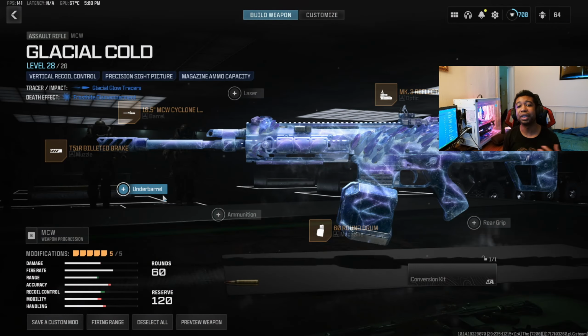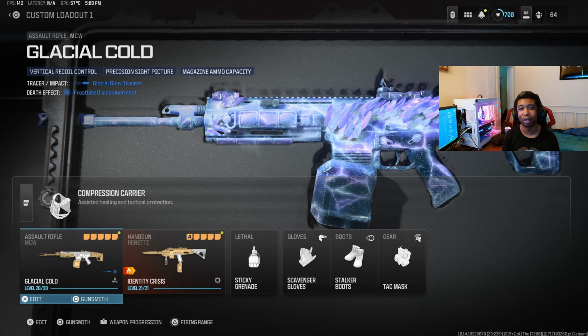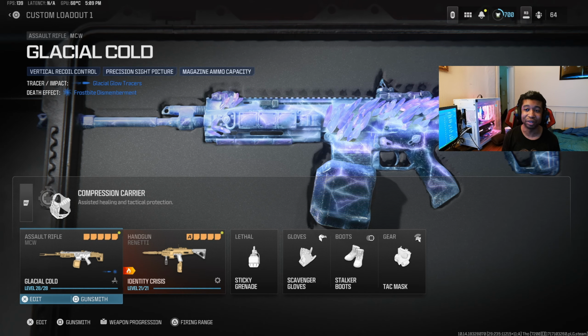What's good? What's happening, everybody? It's your boy Primitive AK here. We're back with another video, this time the MCW nuke. Figured I'd give this one a go again just because I wanted to showcase what there is to know about this weapon. But the good news is that, again, it's a pretty easy class setup. Not much has really changed.